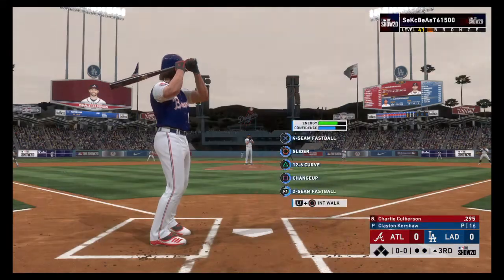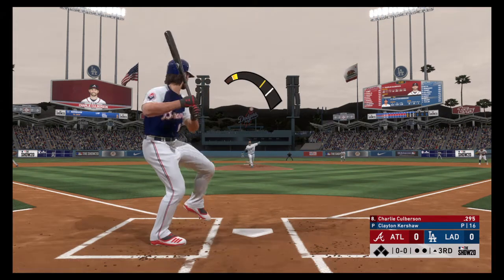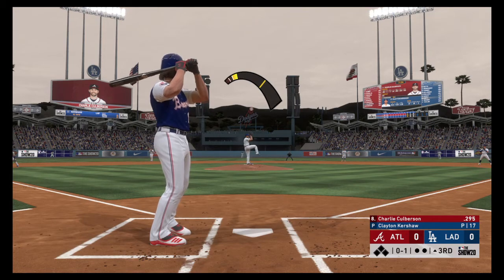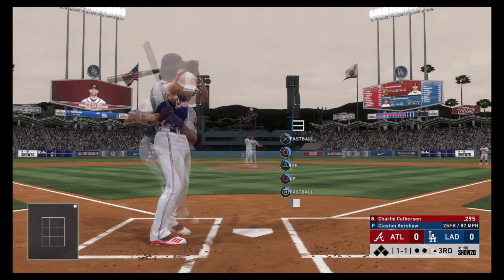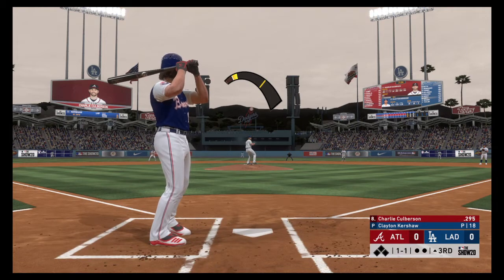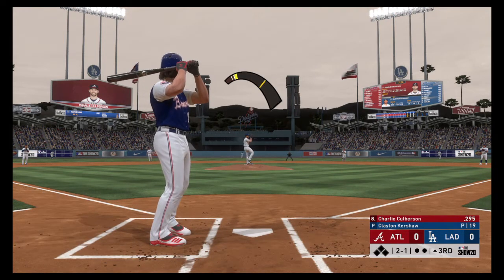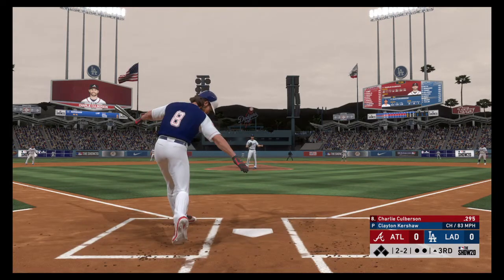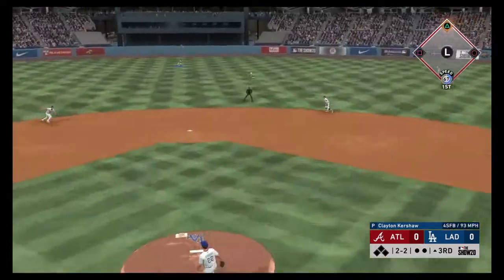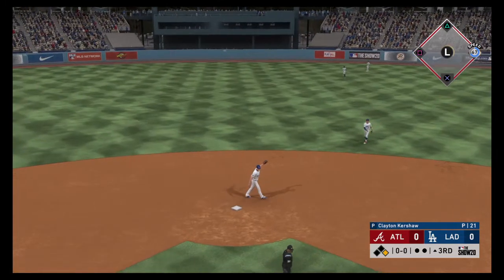Top of the third set to get underway, and that'll bring in the Georgia native, Charlie Culberson. First offering on its way. Into the windup, here comes the 0-1. One ball, one strike. Two balls, one strike. Swung on and missed, that's strike two. Hit hard towards center. That gets down, and he's got himself a base hit. So it's an inning-opening base hit, and the Braves have a man on.